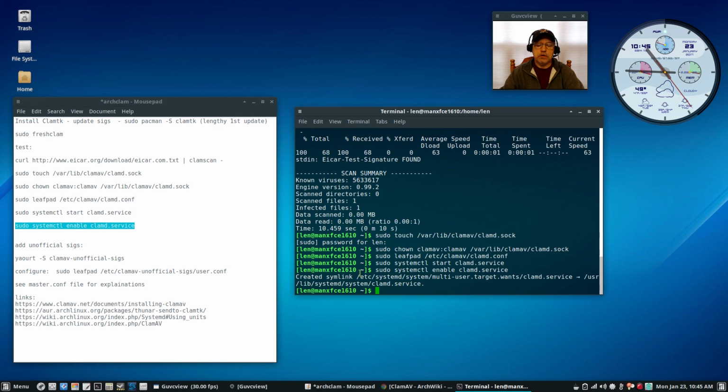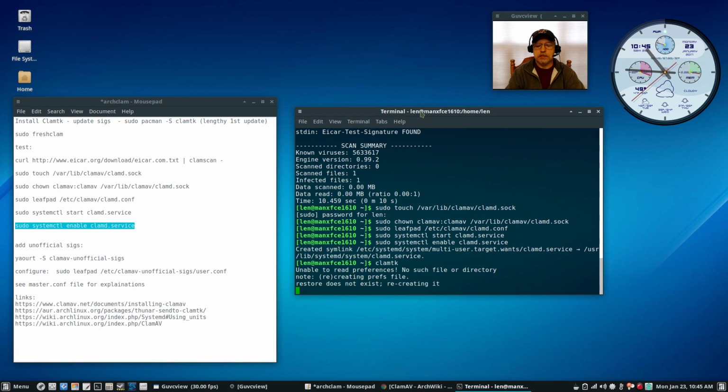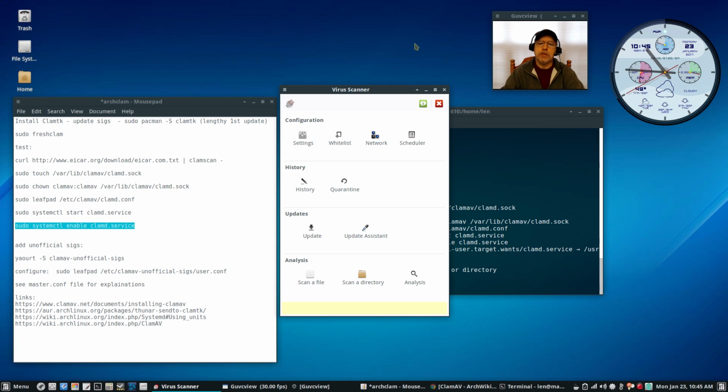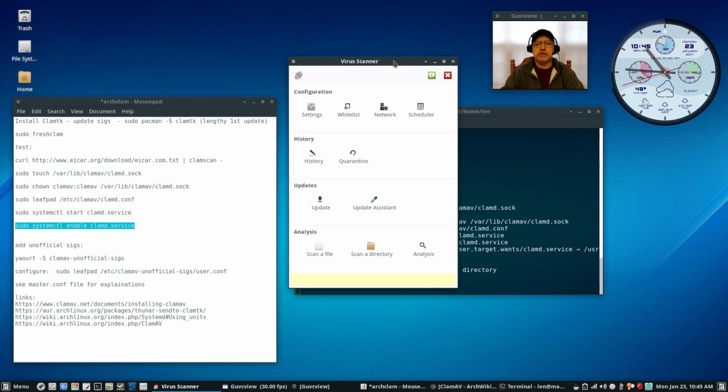And now that will start it when you start your machine. Now, I'm going to show you the graphical interface. So if I type in clamTK, it's going to bring up a graphical interface.